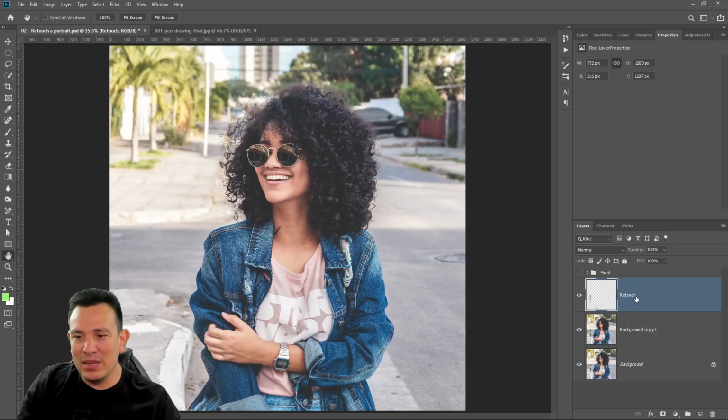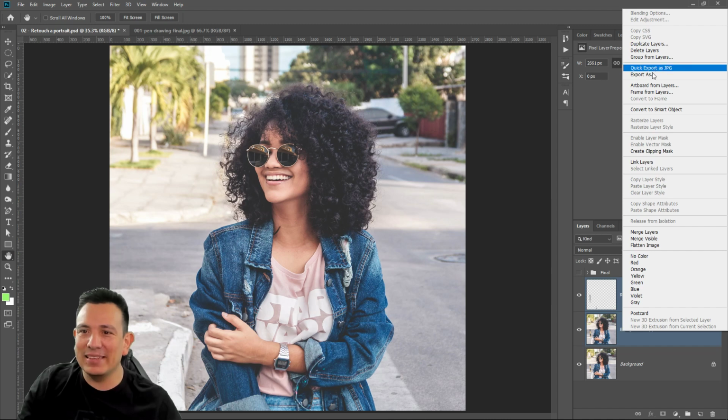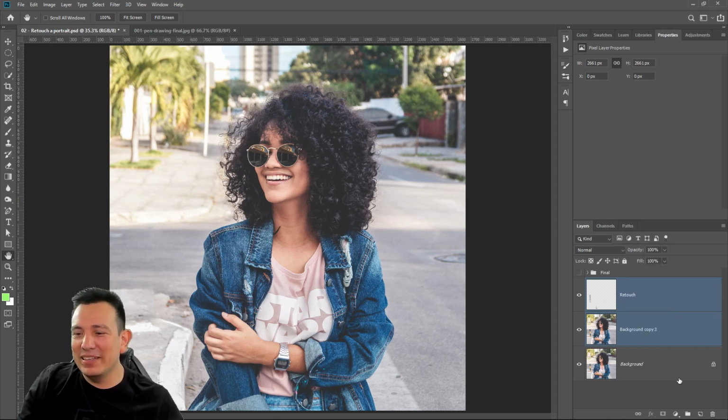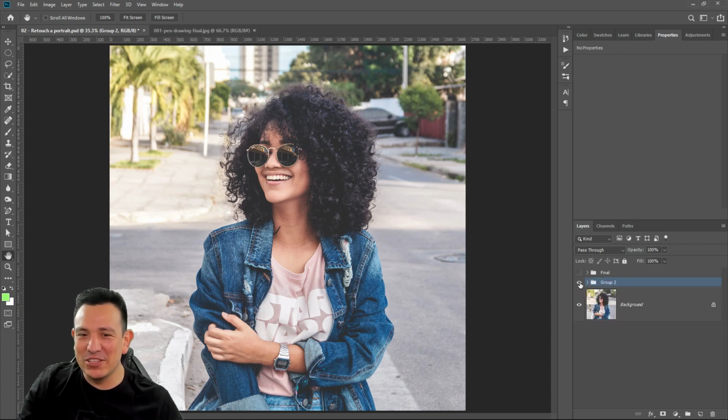And what I'm going to do is I'm going to select the layer, hold shift, click on the layer below. So I select both layers. Then I'll right click and select, not right click, why am I right clicking? I can just click on the folder icon here to put those two layers into a group. And now I have all those layers in one group and you can see the before and after.